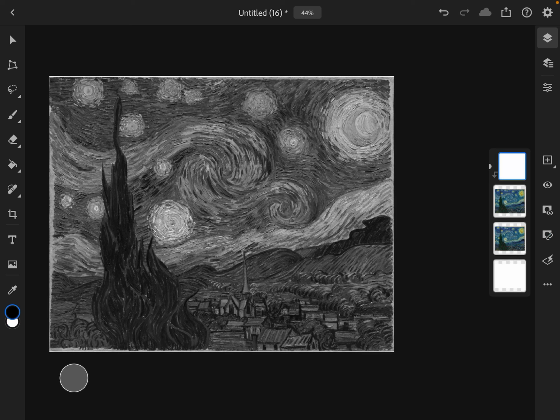So let's actually try that, because that's the next thing. After we've made the black and white layer, we're going to pick up a paintbrush. A paintbrush is going to allow you to either reveal or conceal the colored images below. So when I paint on this layer, I can reveal the colored image below, the original color. And you can see that. Look over here on my thumbnail. On my mask is now a black cypress tree. I painted black where I wanted the original painting to show through.